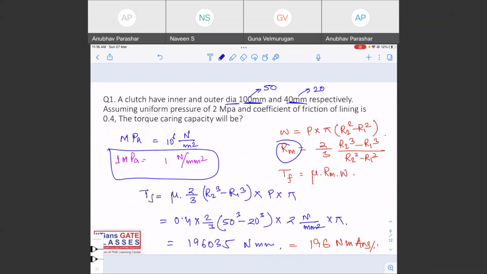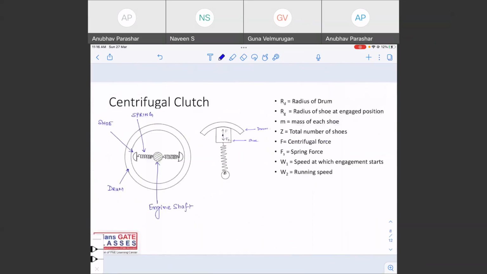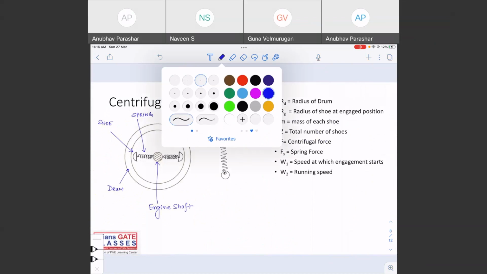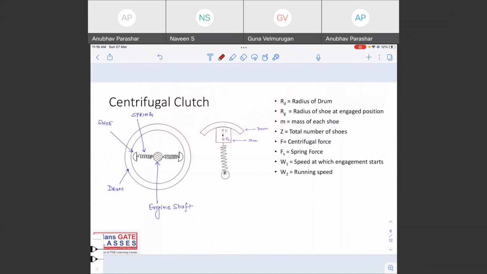Okay, very nice. So two types of clutches are remaining now: the centrifugal clutch and the cone clutch. Let us try to understand. Here also, only understanding is needed. I am not very sure they will ask numericals, but objective questions on the formulas might be asked. They will not put in numerical values, but they will twist and turn and ask you the algebraic formula.